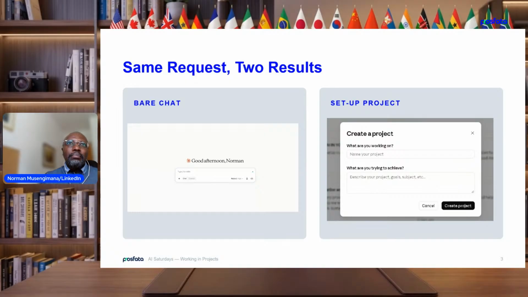All right. So what's the difference between a chat and a project? A chat is basically when you have a question that you want to ask that is not recurrent. Like, for example, I want to know how to convert pounds or lbs into kgs. And then I write 160 pounds, how many kgs or kilograms? And then it will do that for me.